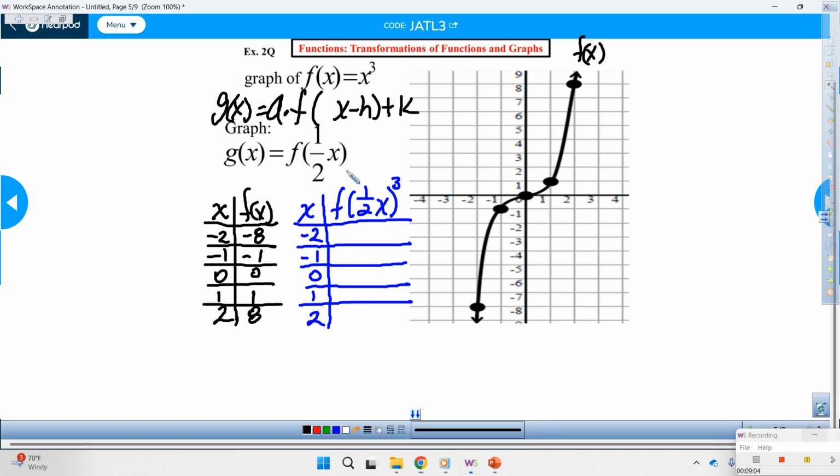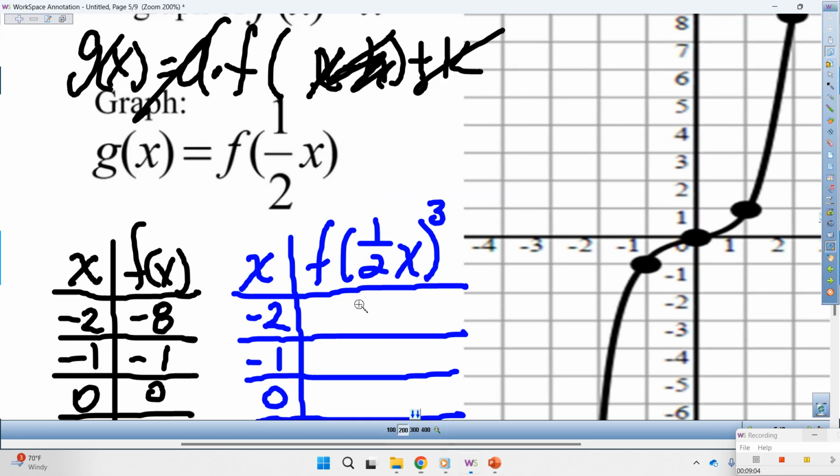Joseph, what do you notice from our general rule to this transformation? There's no k, okay? There's no a, and no h. However, now we have something new inside of the parentheses multiplying x. Everybody see that? Pretty obvious? Okay. So, with that said, how do we do that? Well, let me zoom in. Here we go. We're going to do this together.